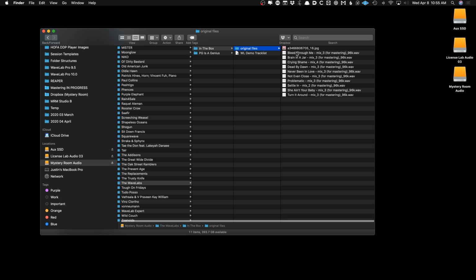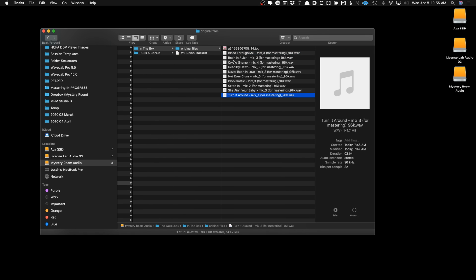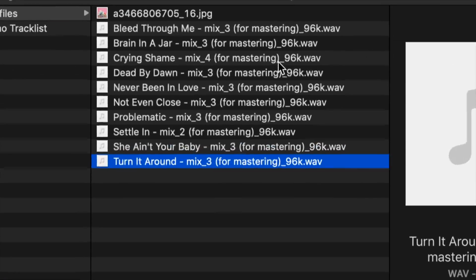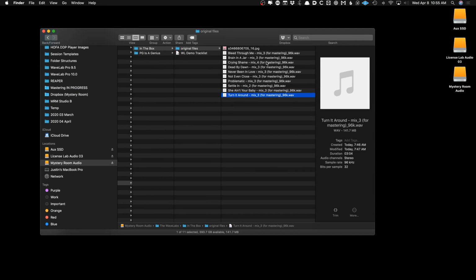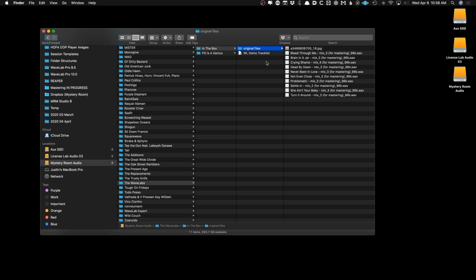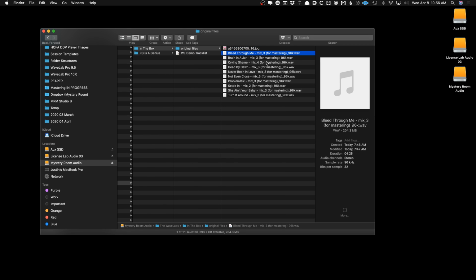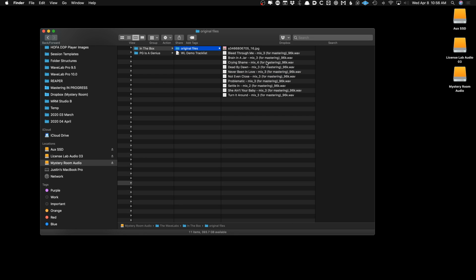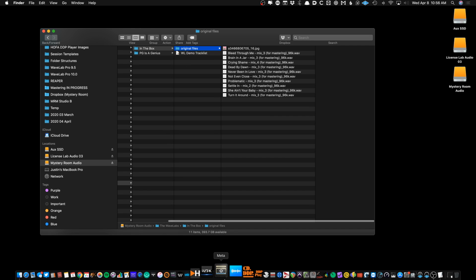So basically, these are the mixes that I was sent to master. And as you can see, they're named kind of long and not the actual song title. And that's okay. I keep the native file names. I don't want to change them. We'll do this in WaveLab. But I set up this folder structure because it works really well for me. Artist name, release title, and then an original files folder where those original mixes go. So these mixes are already 96K. So this will give a good rundown of how to work at the highest sample rate and work your way down, similar to how I did at the start of the video. So that's the first thing I do before I even open WaveLab.